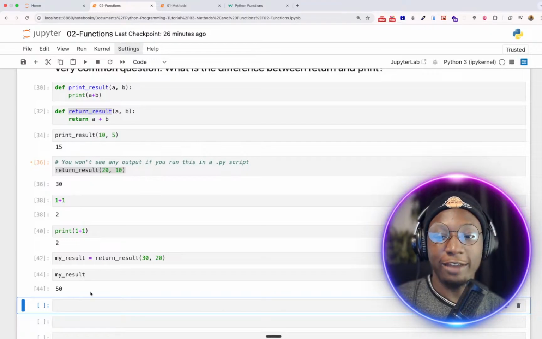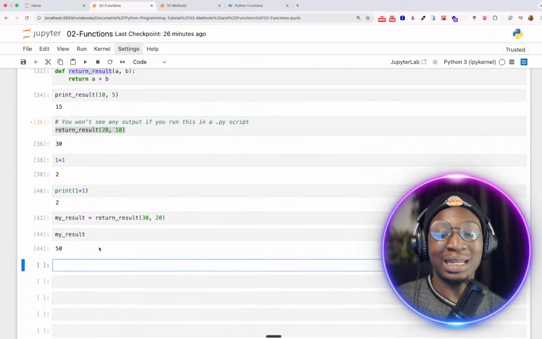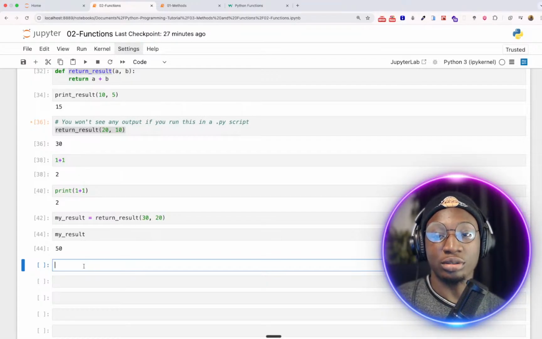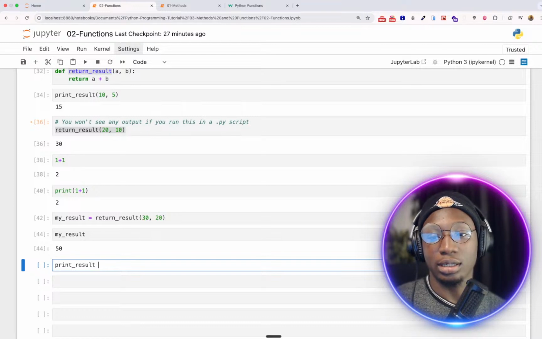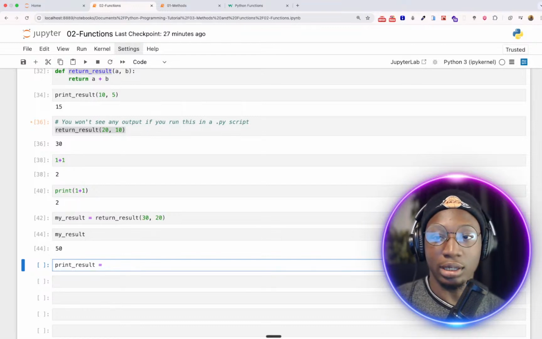Now let me try this out with the print_results function.